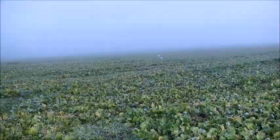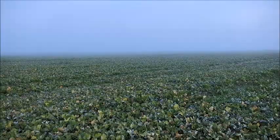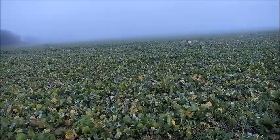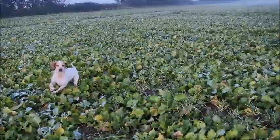Now our two pups are out running and are quite a long distance out, and now is the opportune time to fire a shot and see is there any reaction. They're coming back towards me now, so I'm going to hold off for a second. Next time they run out. Come on, pup. Come on, pup. Good boy. Good boy. Come on.